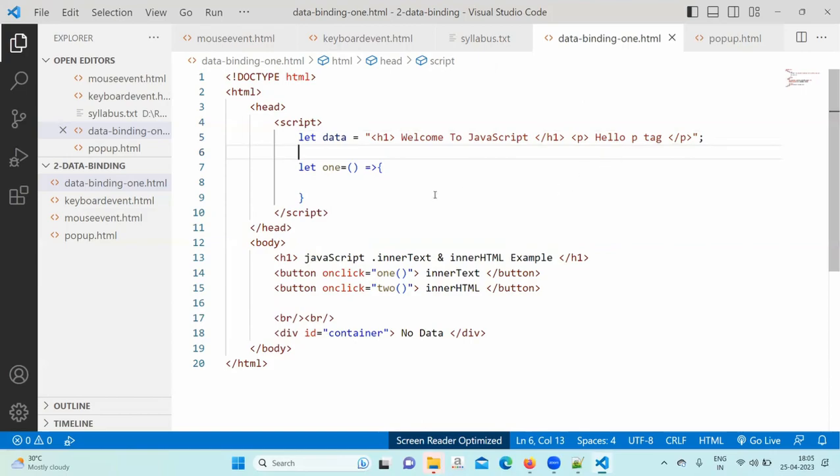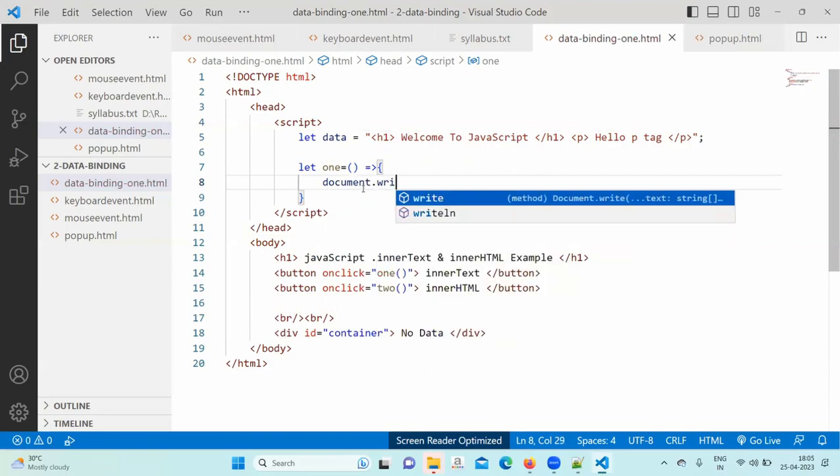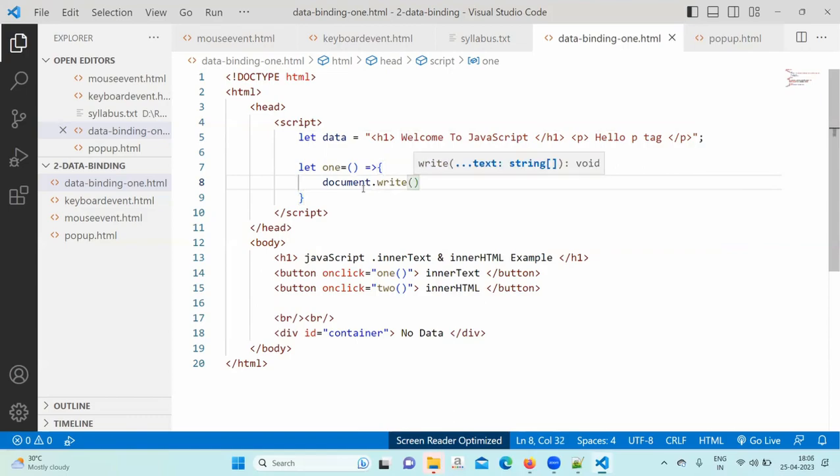Then below, in function one, you write document dot write data. It will give you a very different experience.